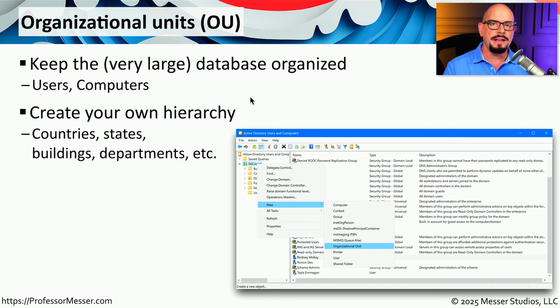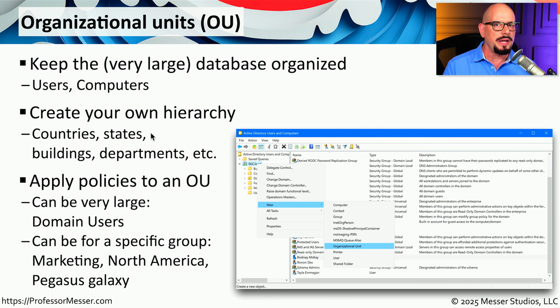You can create a very specific hierarchy inside of this database that might be separated by the location where somebody may be located, or you might have a different OU for each different building. Or perhaps your OUs are specific to different departments of your company. You might have a marketing OU, a shipping and receiving OU, and an accounting OU.